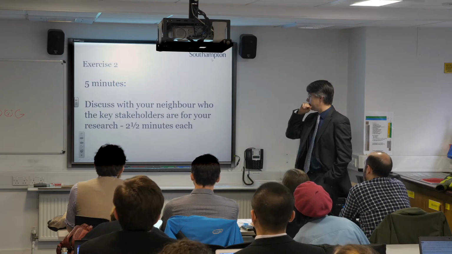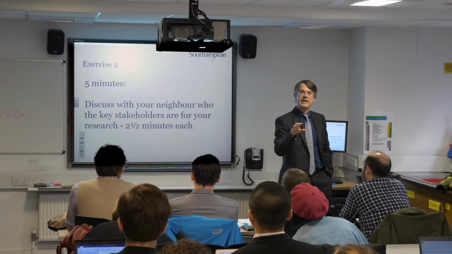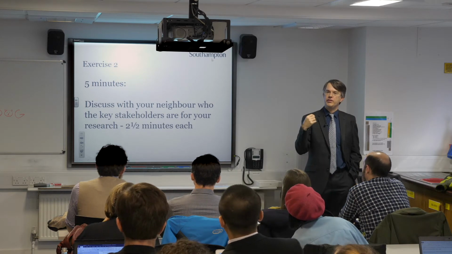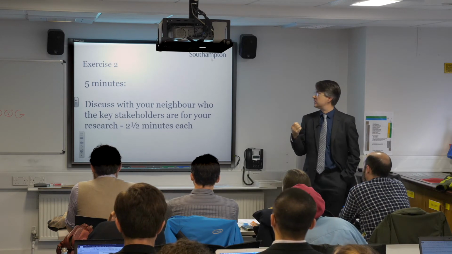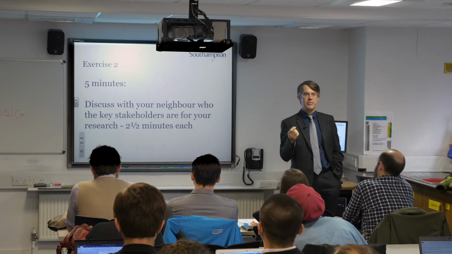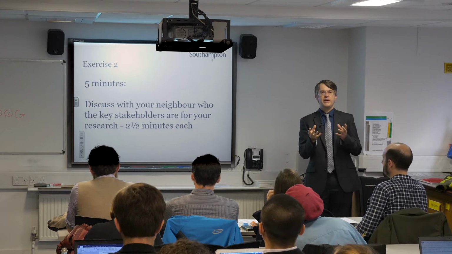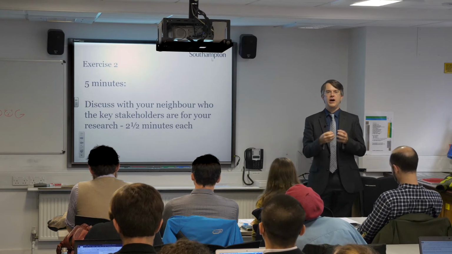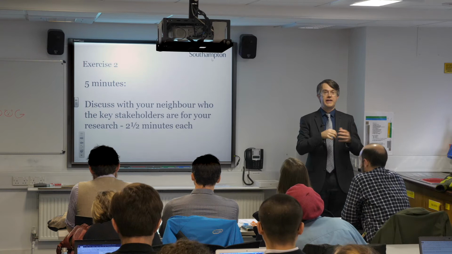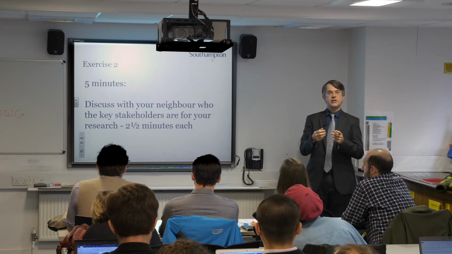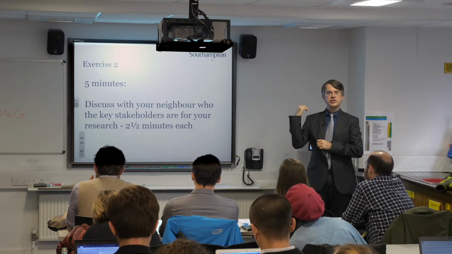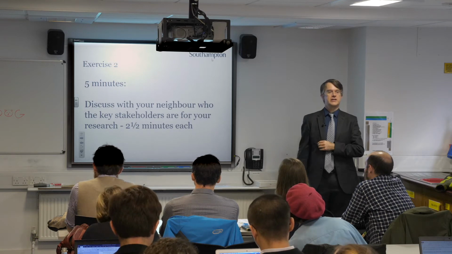So you've worked out in exercise 1 what the policy decision you want changed is. You've now got 5 minutes between the two of you to work out who's responsible for that policy, what those stakeholders are. Are they local? Are they national? Are they international? How would you go about finding them, given what I've just said? So another 5 minutes. Off you go.